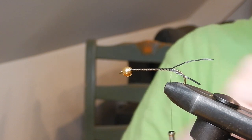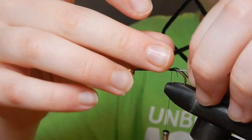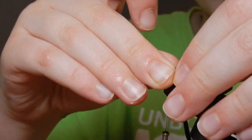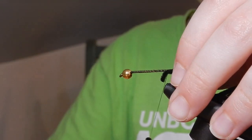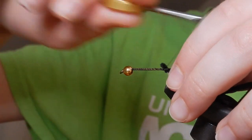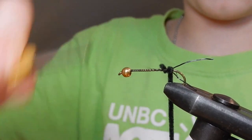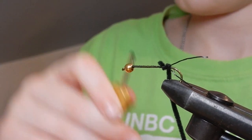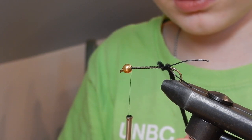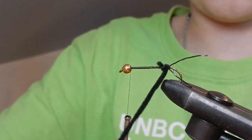After the tails, you're going to want to grab your chenille. You're going to want to try and get in the middle of the tails — it'll make it easier. I'm going to just tie this down quickly, just going to want to tie this to the front. Just going to grab my hackle pliers — you don't have to use them, but I find them useful. I'm just going to wrap around.